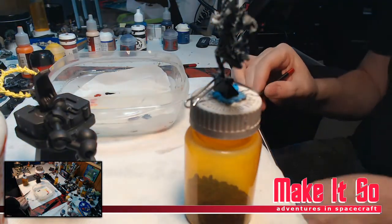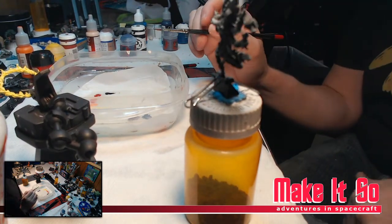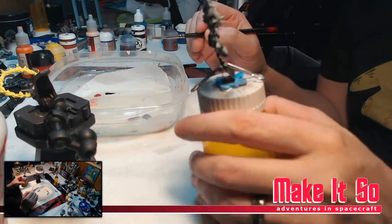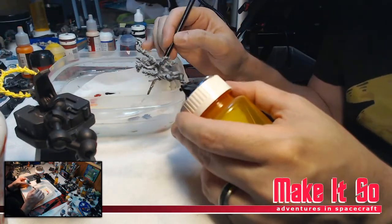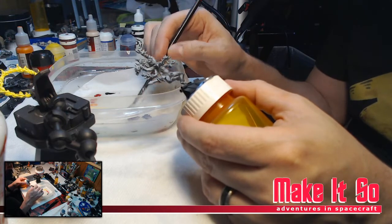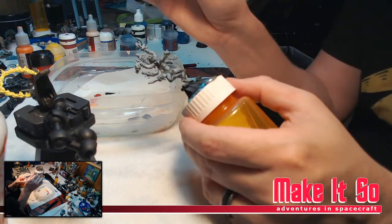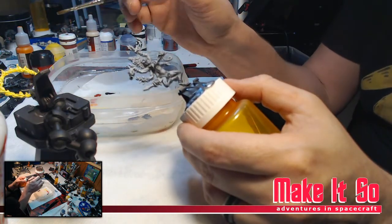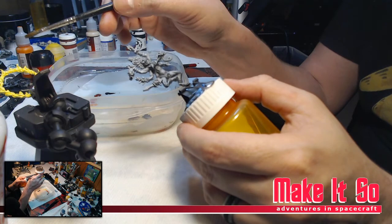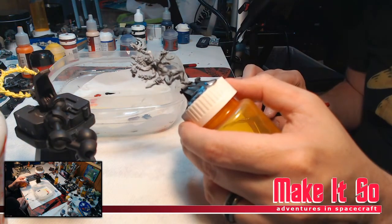All right, and then once that's on, then we can start doing wet blending, where we're not actually waiting for it to dry. We're actually using the fact that it takes a little while for it to dry to our advantage to get smoother transitions. And then as we work it lighter to darker, we'll come back later and add more of the brighter yellows and whites into the little recesses to make it really pop out and look good.